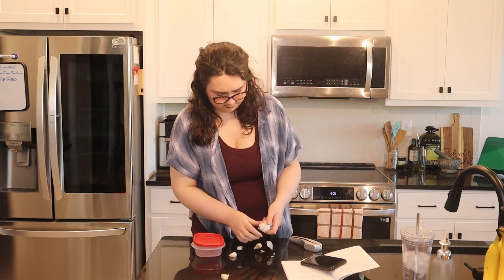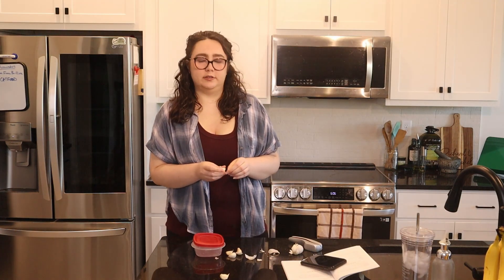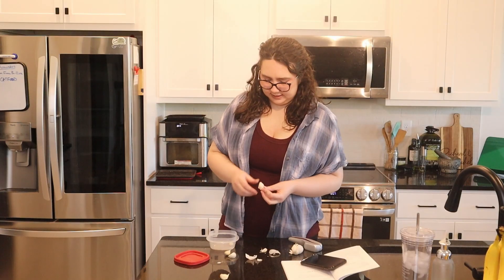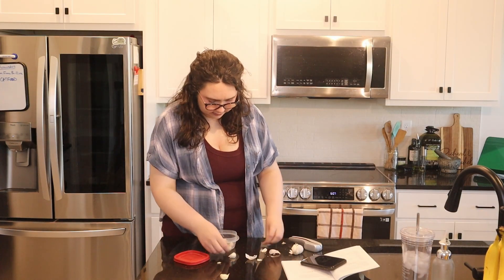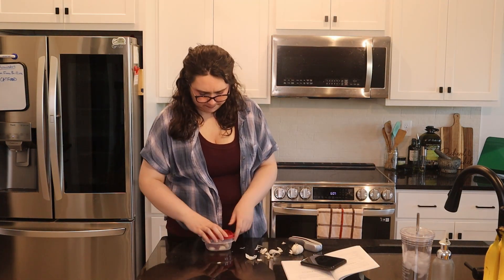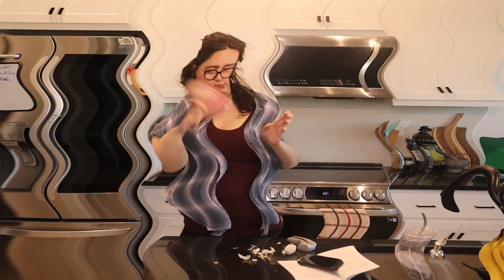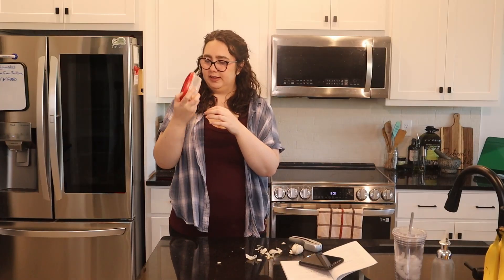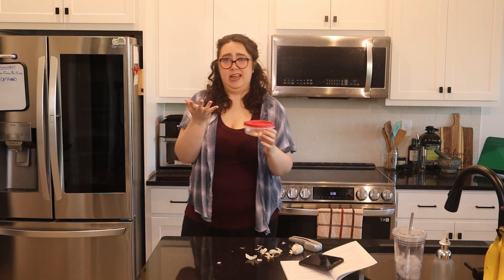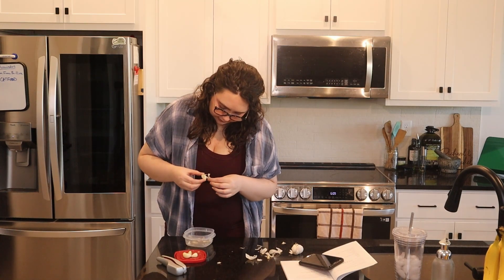One, two, three, four, five. If you give me a variable number of garlic, I'm always gonna do the bigger amount, because we love garlic in this house. Life hack — I'm gonna peel as much as I can, plop them in this little Tupperware, and then shake it. I don't know if the garlic bruises, but it's easier and I don't get sticky hands. Then I'll use a garlic press to press it directly into the pan — about 80% successful on that life hack.